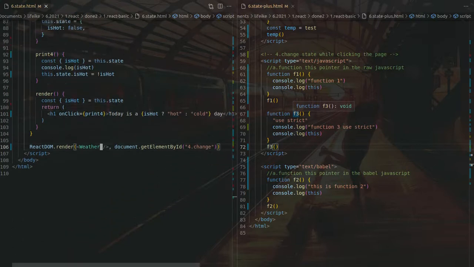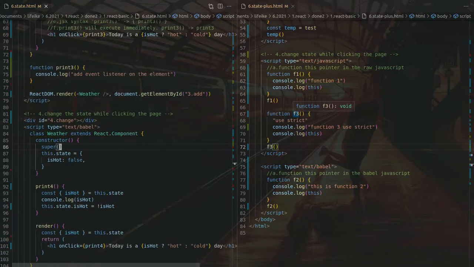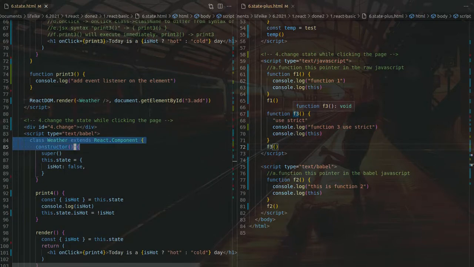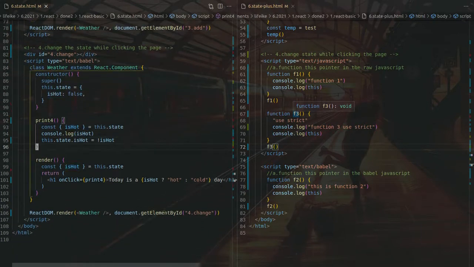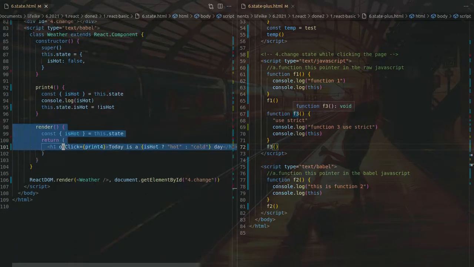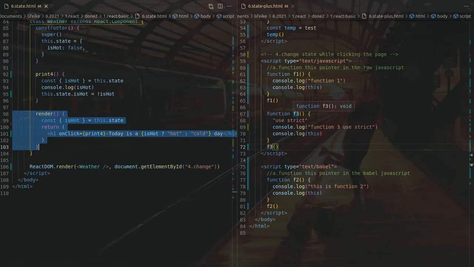Because when you run this render method, it will just create a new instance for you. It will call this render method from the instance, of course.